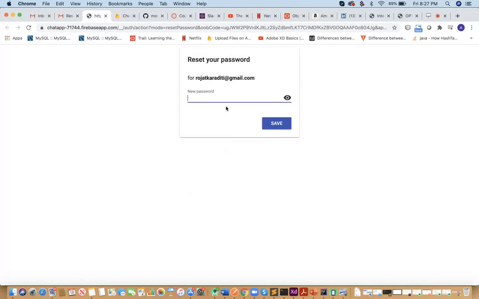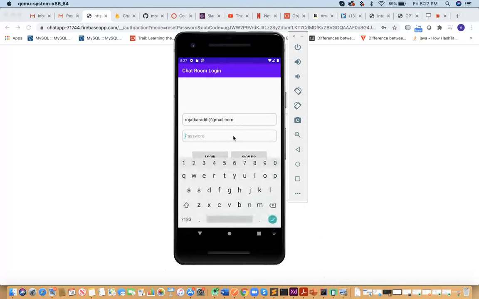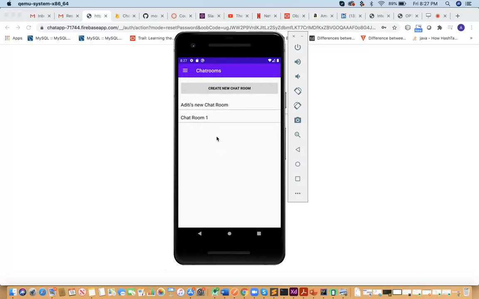We can click on the link and we can save the new password. And now we can log in with the new password. So after login, we enter the chat rooms page.